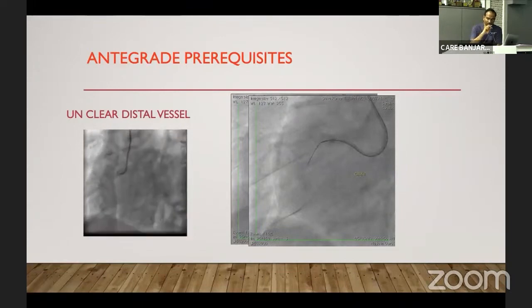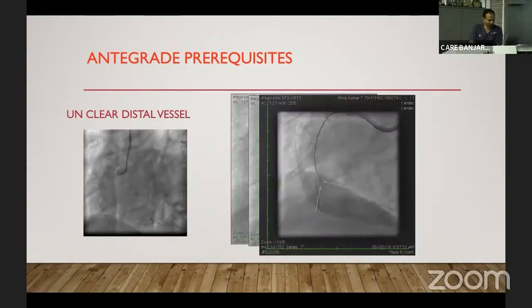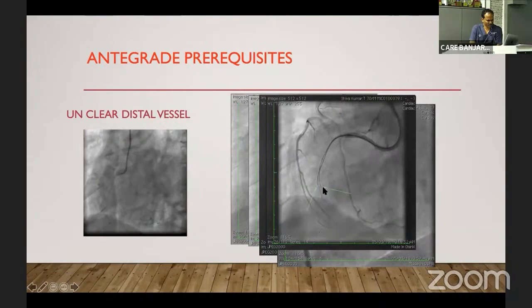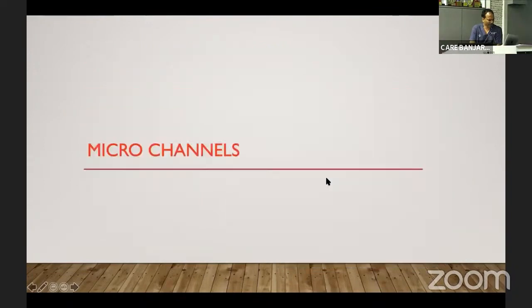That is the most important thing: unless you understand your wire-distal vessel relation, you can't really proceed in an antegrade PCI. So again, it boils down to visibility. See, my wire has gone up to this, but from here it is very difficult to decipher. You can see the distal vessel, but it's not so clear to really define where it is. And usually you end up in a failure. So you need to go with an alternate strategy to do such cases.